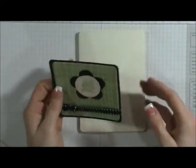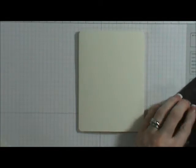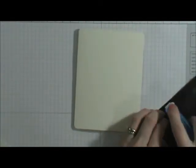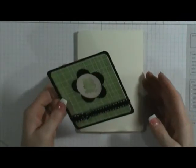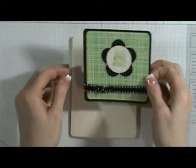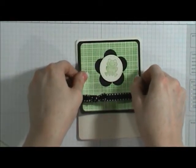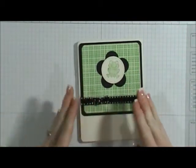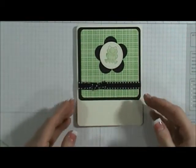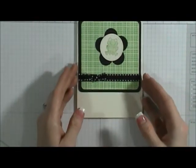Okay, so then I have my card base. And I'm going to run some adhesive on the back of this mat. And I'm going to put this right up top here. So you can see that my mat doesn't cover my card all the way. It leaves this little spot down here.